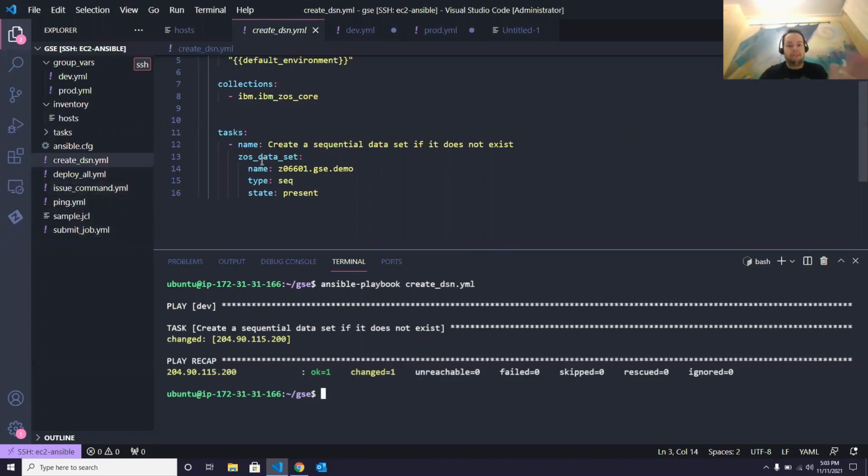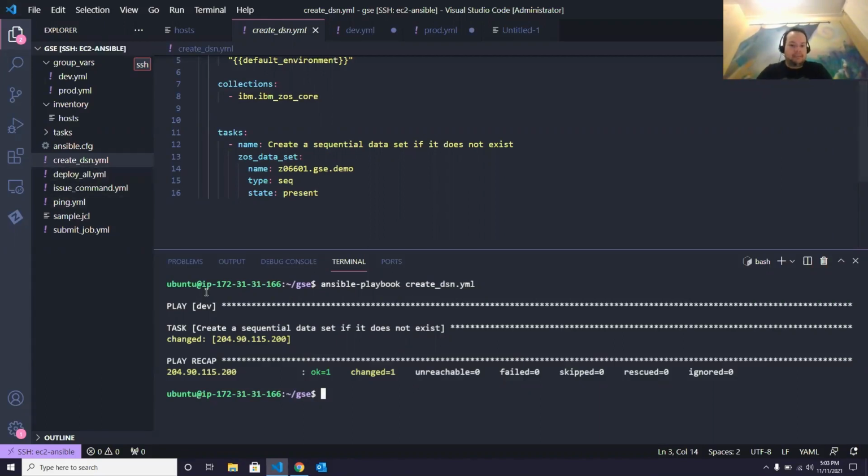But the thing here is when we start thinking about automating. We start adding more actions. We have to do this same action in multiple LPARs. So this is where the infrastructure as code mentality, where Ansible comes in.